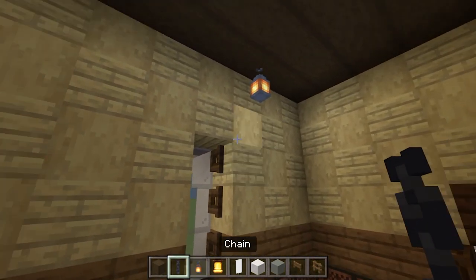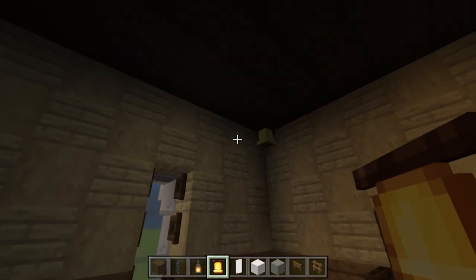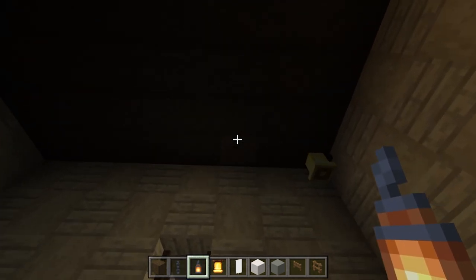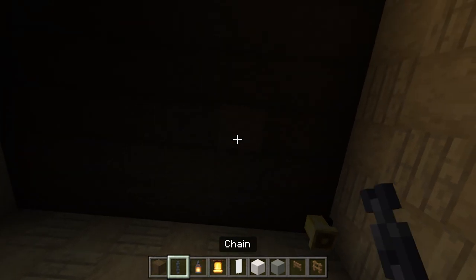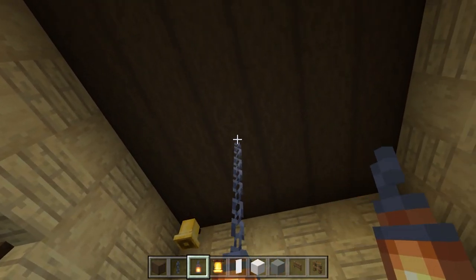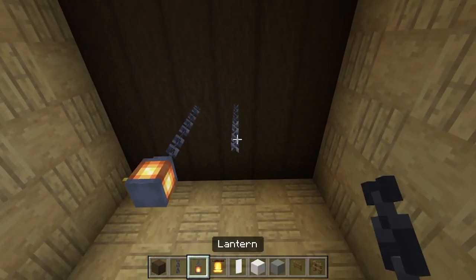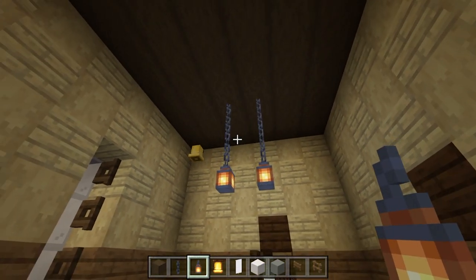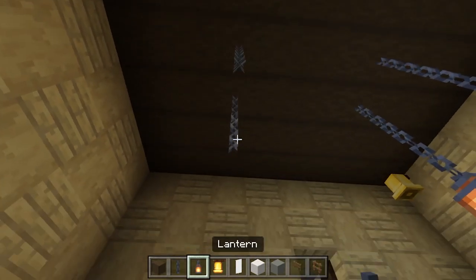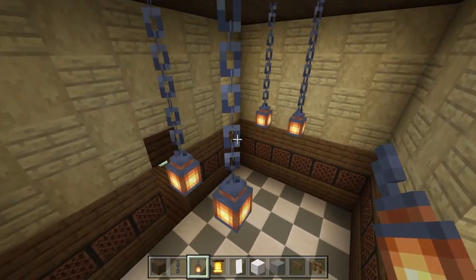So like that. Okay, then we need to stick ourselves a bell in this corner, so to the left of the door there. Then we can stick ourselves four lanterns. We're going to do two blocks in from this block here. One, two. And on three, we take two chains with a lantern on here. On three is where we stick ourselves our chain. And then we'll do two more chains directly next to it, and another lantern here, leaving a two block gap on three and four. Just stick these ones exactly the same way, like that. So they're basically in the middle of the room, just here.